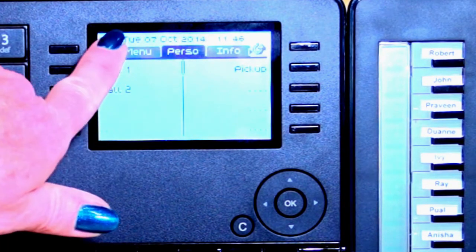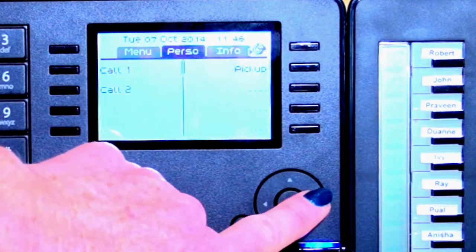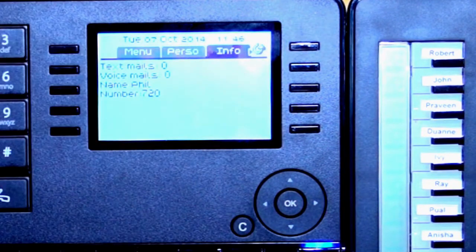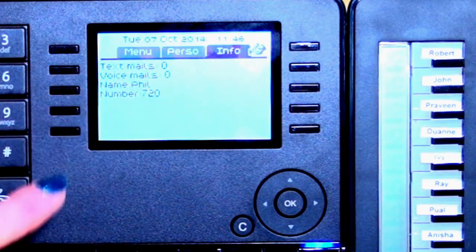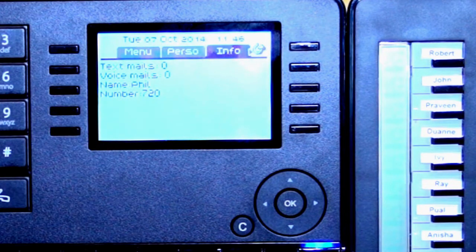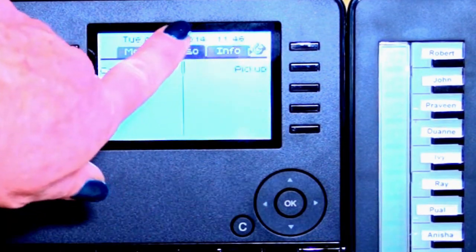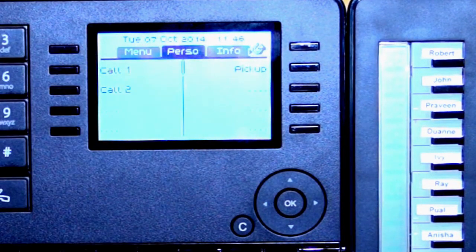We've got 3 tabs. We've got menu, perso and info. So with your navigator key, scrolling over, you can go to your info page. This just gives you information about the name of the phone, the extension number, whether you've got any voicemail messages or whether you've got any text mail. Now that's just internal text mail. Arrow back, we're on our personal page. Your personal page is your home page, so that's where all your speed dials sit.